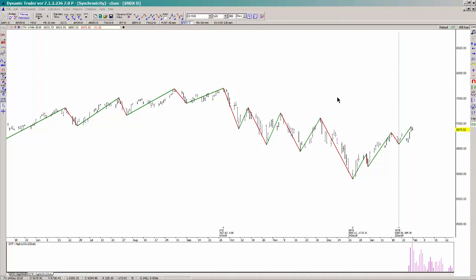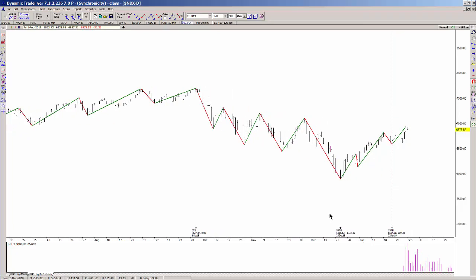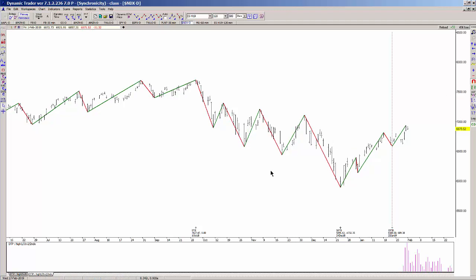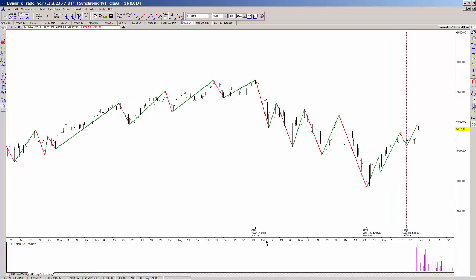I think you would have to include the flash crash. There's going to be other highs and lows that are going to be taken into account. But again, give me an example of a chart and I'll look at it.